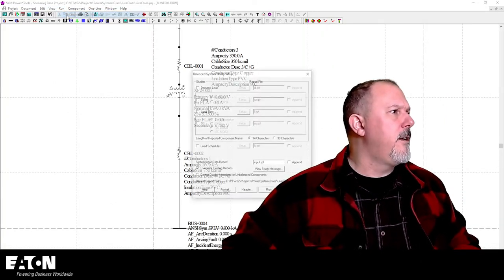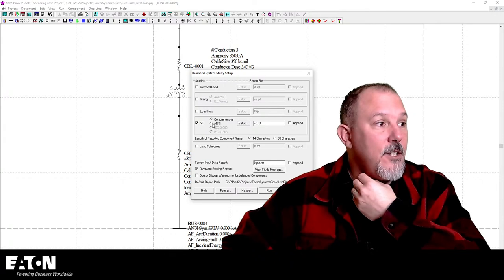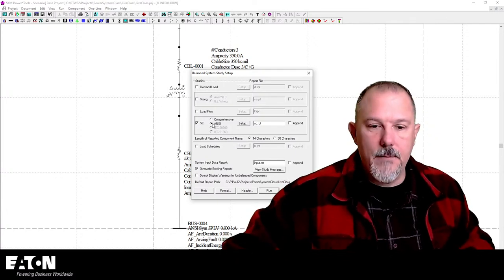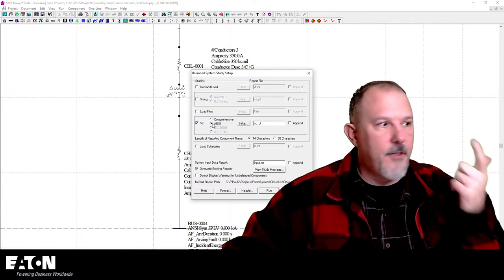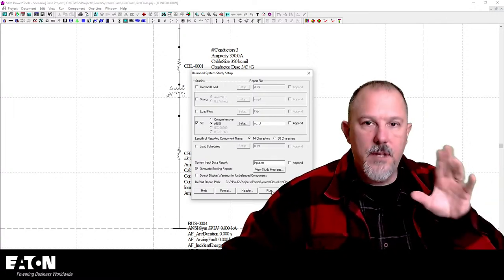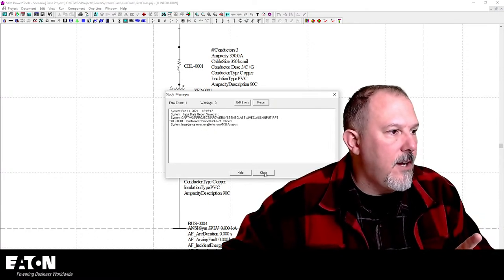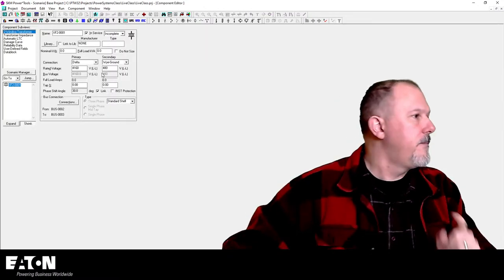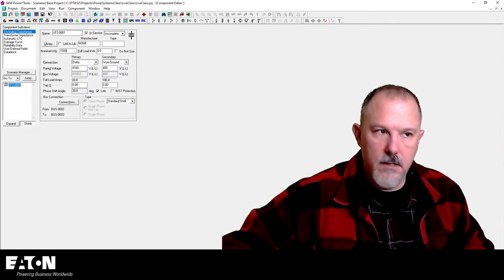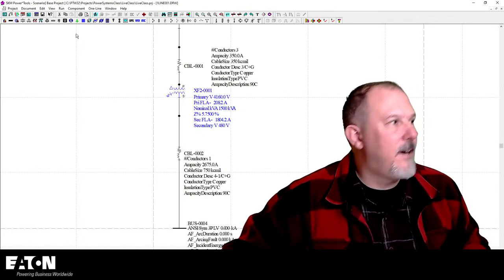Run, Forrest, run. Okay, run, short circuit. Now, I can do either a comprehensive or an ANSI. I'm going to do ANSI. We'll run the comprehensive and show you the difference, but I explained this in my predecessor program, the precursor to this. This is using all of the ANSI process rules of thumb. I got one fatal error: transformer nominal KVA not defined. So I've got to go back to this. 4160 volts. Oh, KVA. 1500. All right, 1500 KVA.